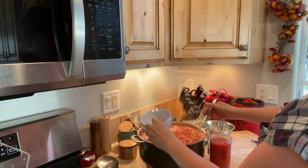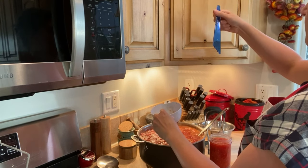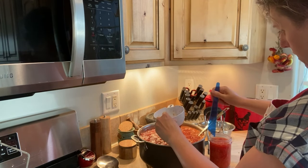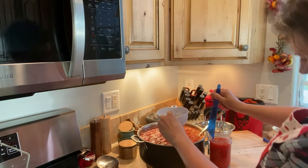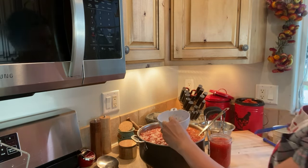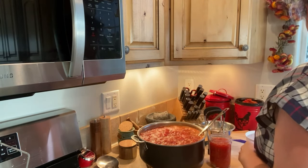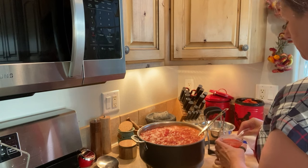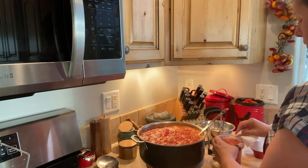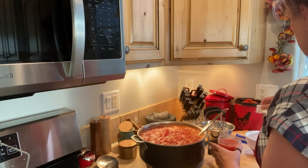I'm never quite sure where it is, so let me just check the handy dandy thing here. Half inch. Okay. So kind of just above that first rim on the jars. All right, and then we want to wipe the rim of the jar and just give it a quick test to make sure there are no nicks.